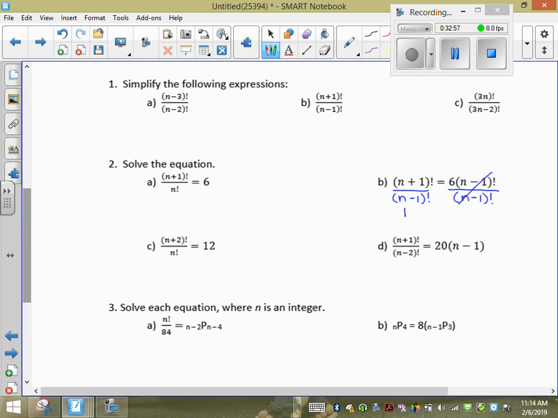So now I'm at n plus 1 over, if you haven't noticed, you don't have enough room to do it here, so don't attempt to. You will not have enough room. Equals 6. And now we can do it, right? We'd expand the n plus 1 out because it's bigger. And then we're going to do all the exact same steps we did before.